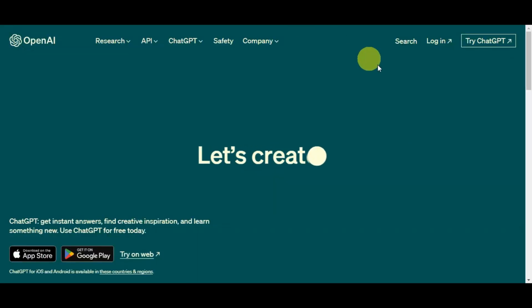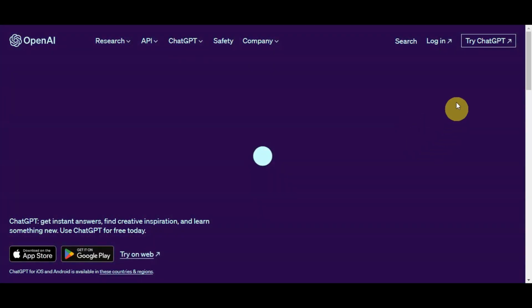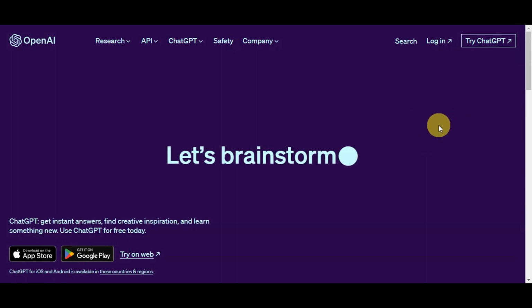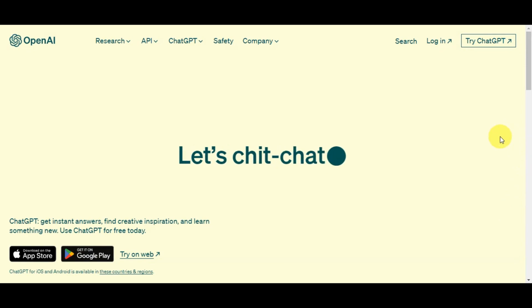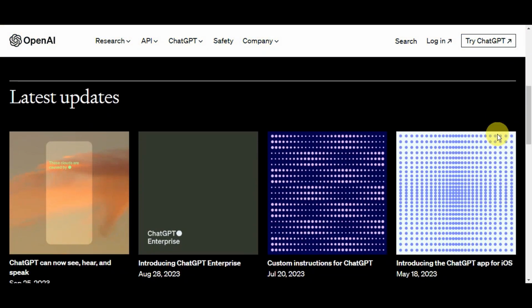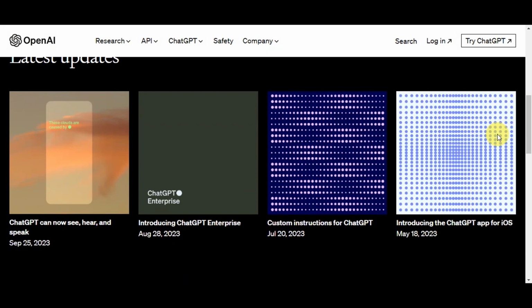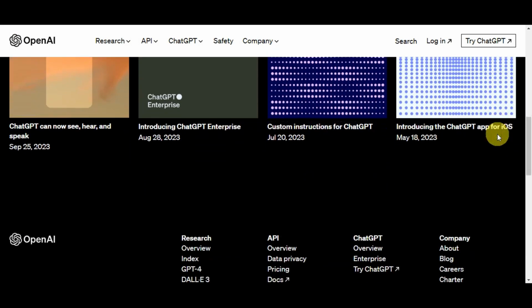For the first step, we're going to use this tool, which is OpenAI ChatGPT. If you're not familiar with this platform, this is a language model developed by OpenAI and based on the GPT-3 architecture. It is designed for generating conversational responses in natural language. It is a sibling model to InstructGPT, which is designed for providing detailed responses to prompts.